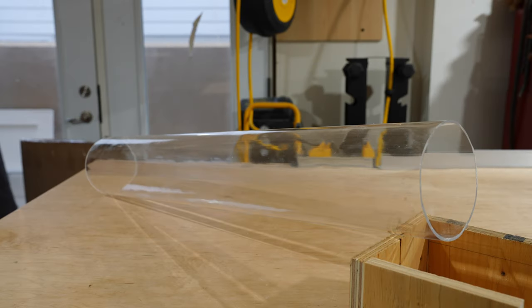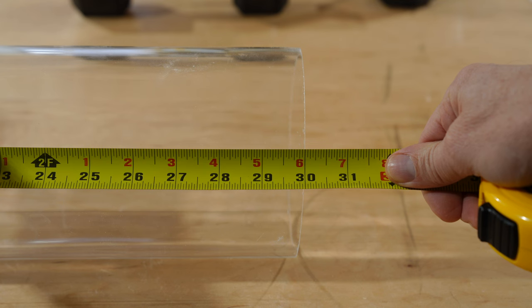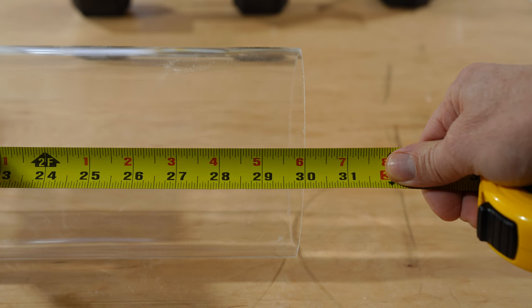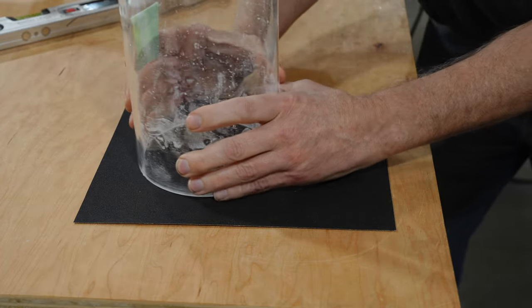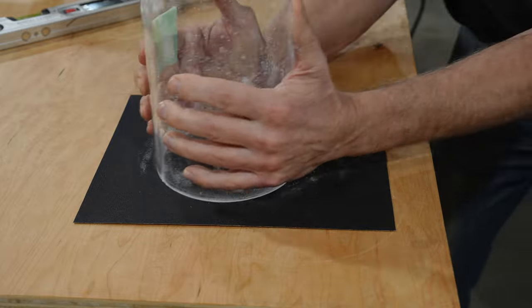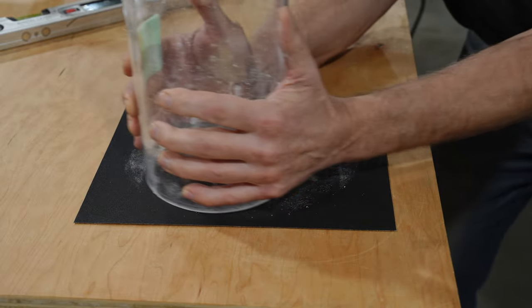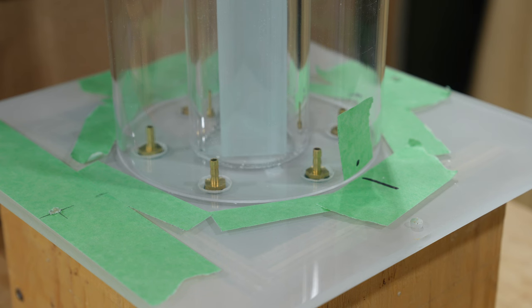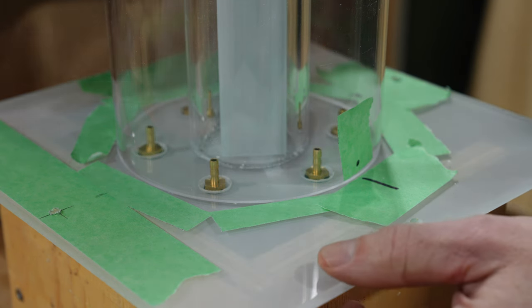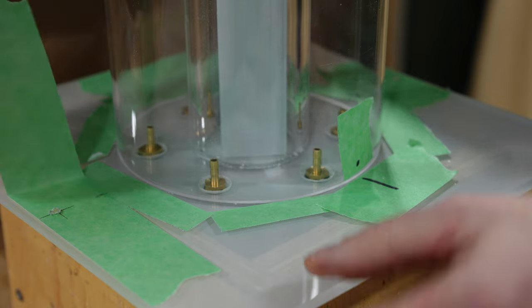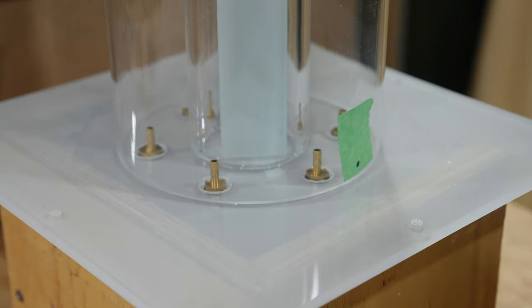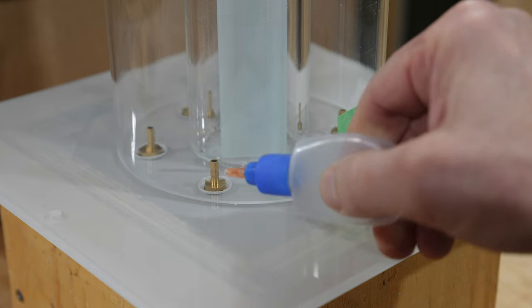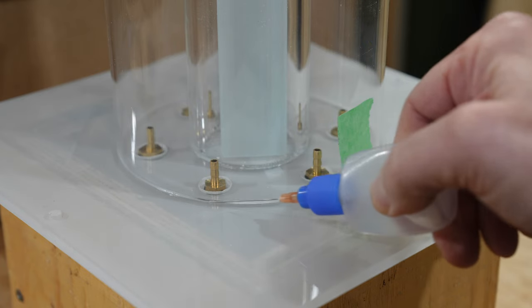Now that the small tube is finished, I will start preparing the large tube. First, I cut the length of the tube at 30 inches. Then, using 240 grit sandpaper, I start sanding off all the saw marks. Also, I will sand both sides of the tube. I am now ready to bond the large tube onto the bottom plate. First, I will remove all the tape. Using the same method as when bonding the smaller tube, I apply Weld On to the joint on the large tube.